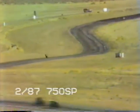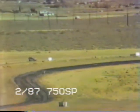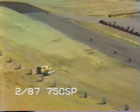In 6th spot, Dave Langford now gets up into 6th spot. In 7th spot, it looks like it could still be bike number 38, Scott Cavness, the Northern California rider. Or I should say now he lives down in the Laguna Beach area, I think down toward Dana Point. Here they come, down the front straightaway. Poland now starting to move on a little bit with Rayborn in 2nd, Dumais in 3rd.